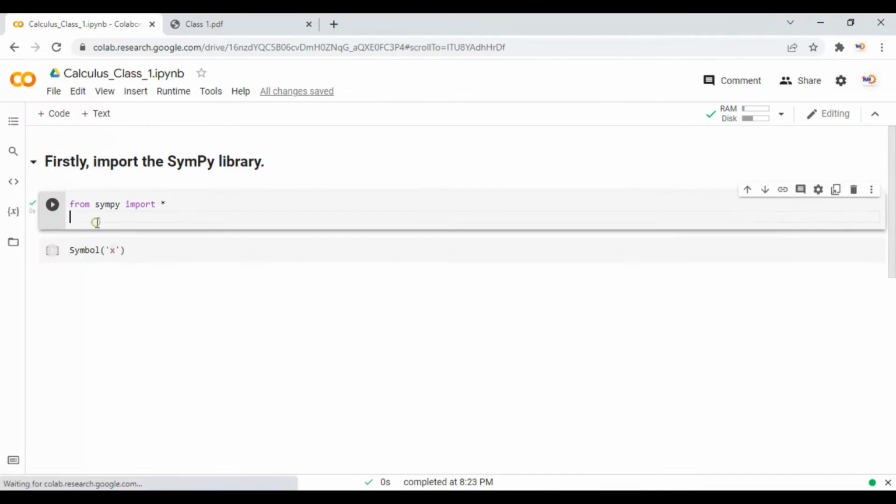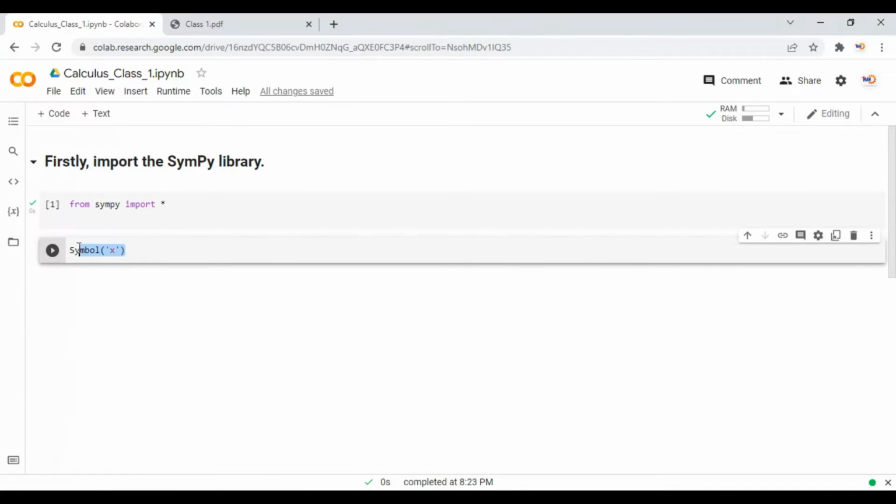Okay, so there's another thing I'm going to add here, but I want you to know the reason we want to add it. Just like if you are doing calculus, you are going to make use of variables. For instance, if you are doing single variable calculus, we usually have to make use of x. Let's say sin x plus cos x and all of those things when you want to define your functions.